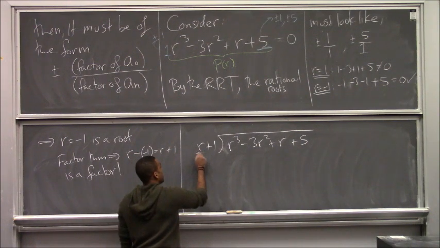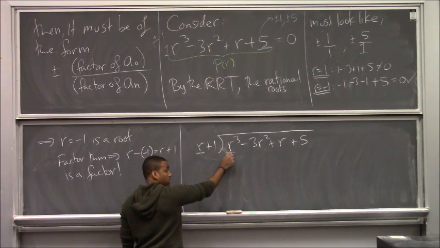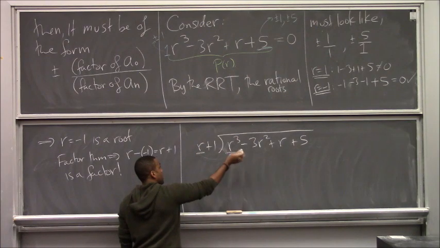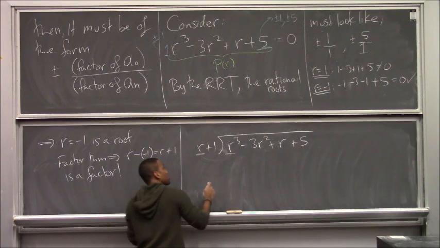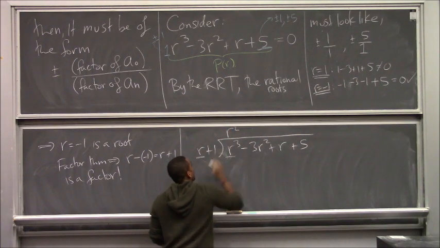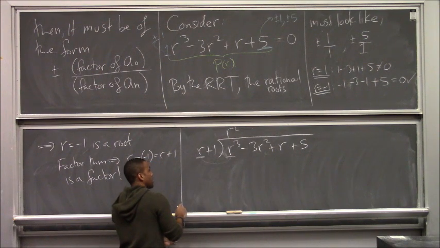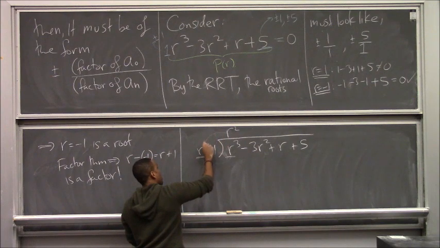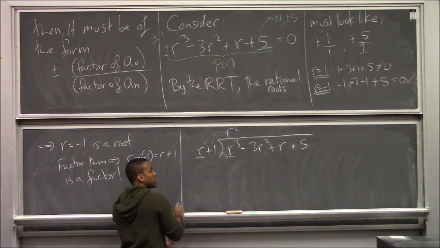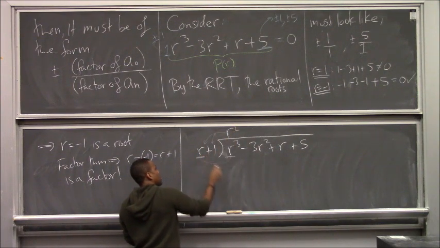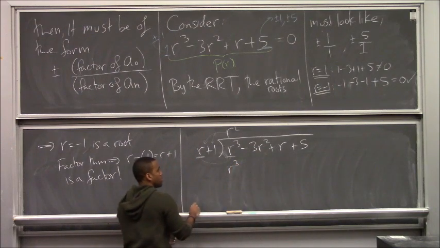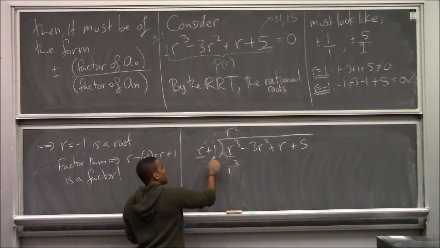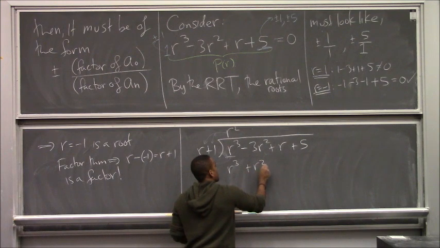You're going to take the biggest guy here, you're going to divide into the biggest guy there, right? R divided into r cubed goes r squared. Right, so you take r cubed divided by r, you get r squared. Now what you're going to do is take the r squared and multiply everyone here. I'm going to take the r squared times the r cubed, put it underneath. Take the r squared times the 1 plus r squared.